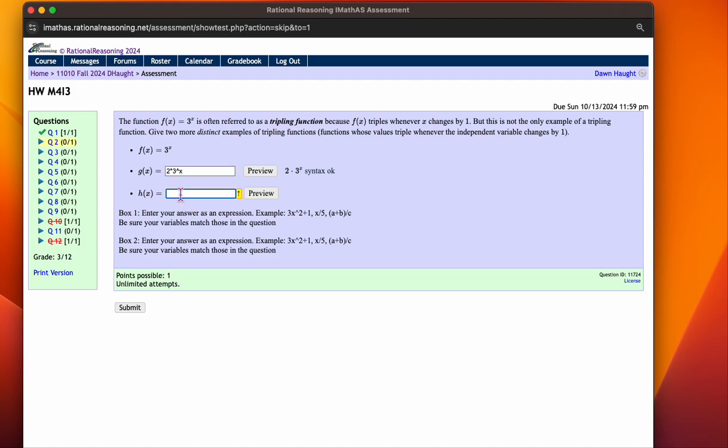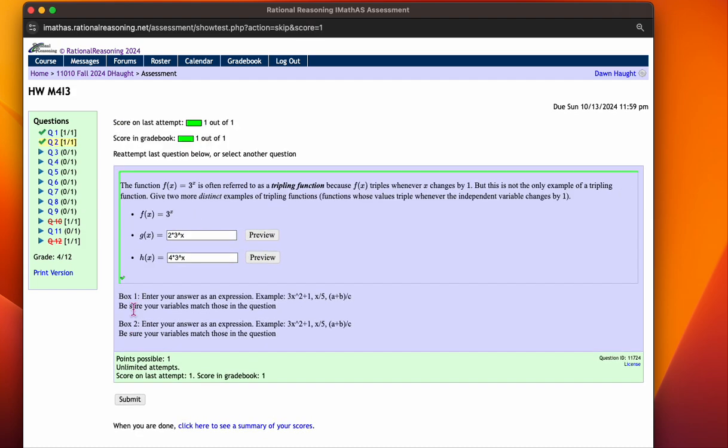What if we put a 4 in there? You can put whatever number you want, as long as your 3 that contains your x power is there. You'll notice that all of those will still triple. If I plug in 1 to our second one, it will triple it. From 2, it will go to 6, and then it'll triple again and go to 18 and so on. So any of those should be correct.